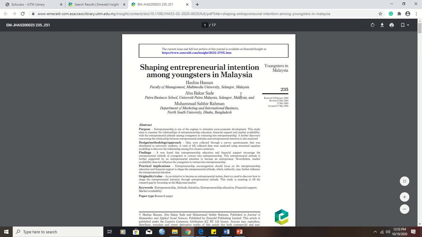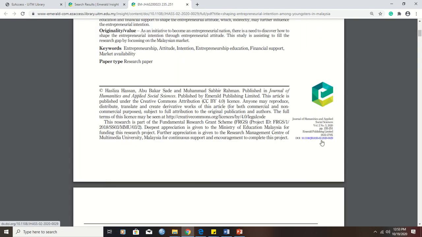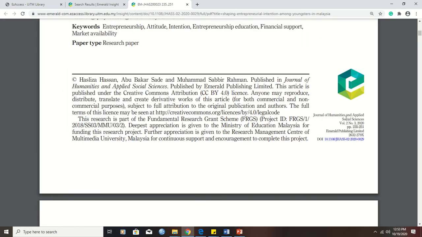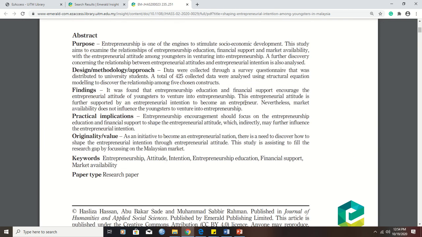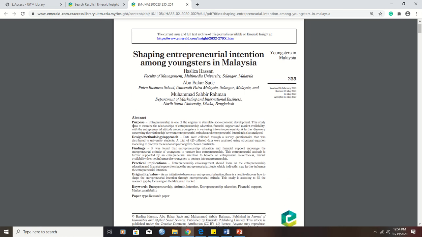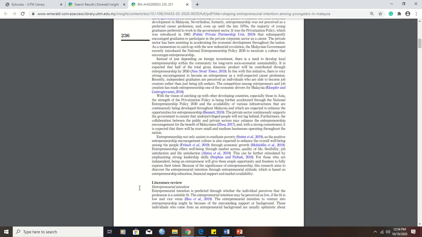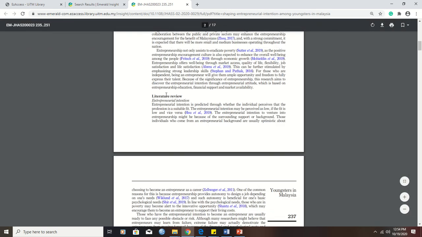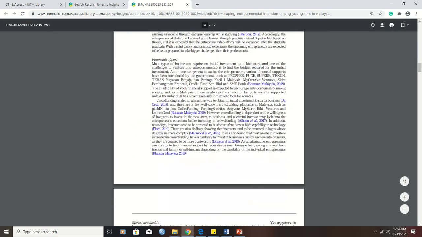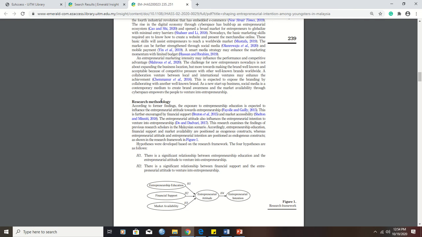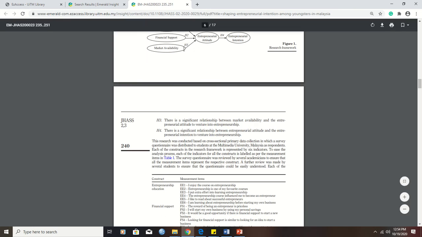Okay, Emerald normally has no issue because they show you the published journal article. Okay, the paper is being published at Journal of Humanities and Applied Social Science, and this is the reference number. Okay, and they have the abstract, the introduction, the literature review, the methodology, the research framework.